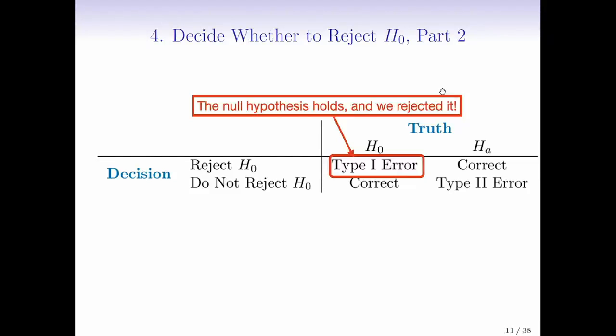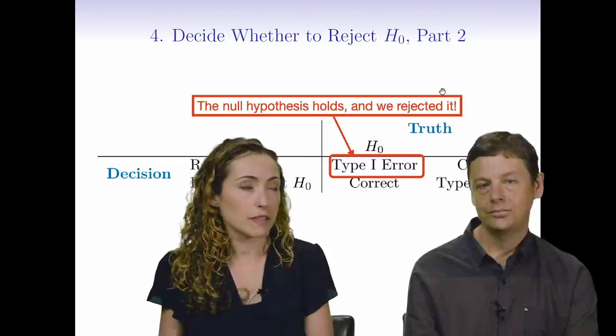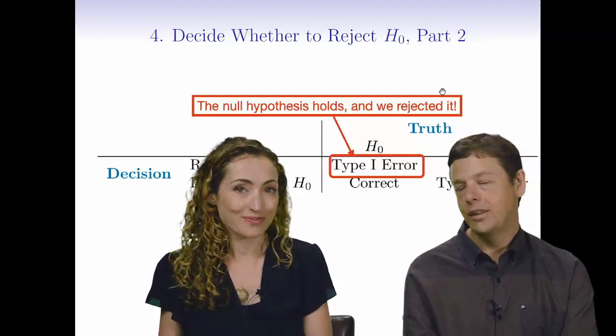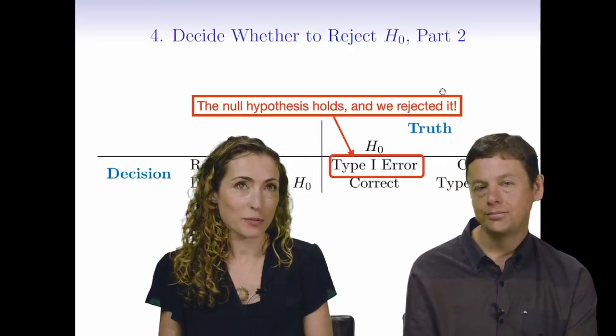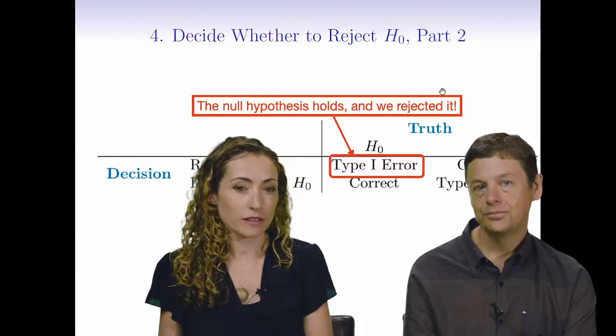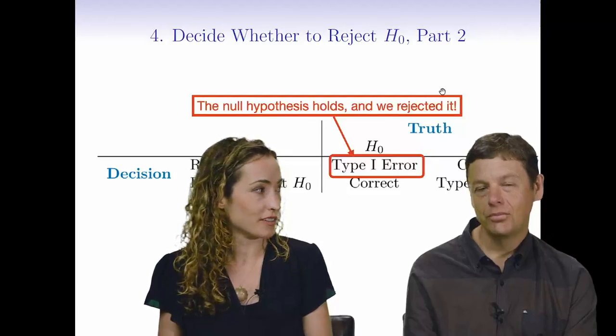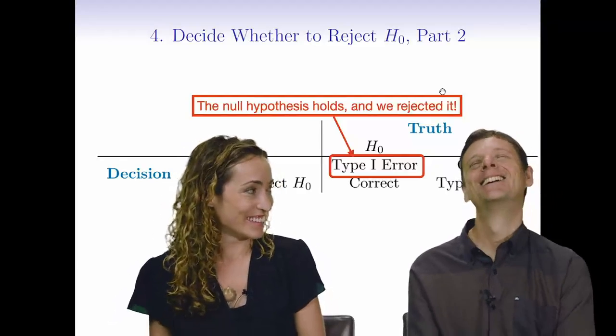And then finally, the fourth scenario. Here, the null hypothesis holds, but we rejected the null hypothesis. And this is known as a type 1 error. And type 1 errors are what we try to avoid when we're doing hypothesis testing. Or to put it a better way, it's not that we try to avoid them, we try to control them. And saying that we try to control them, that's a statistical way of saying we want to make sure we're not making too many type 1 errors. So what's a type 1 error in your courtroom example, Gareth? Well, this is the worst one, right? This is the innocent person. She's innocent, but convicted of the crime. So in this example, finally, we have someone who's innocent and convicted of the crime, and that's the woman in this example.